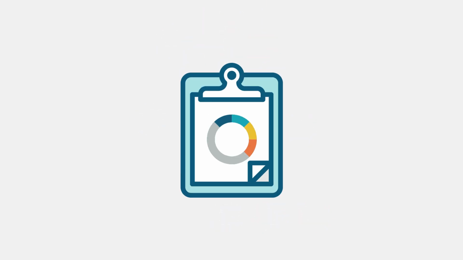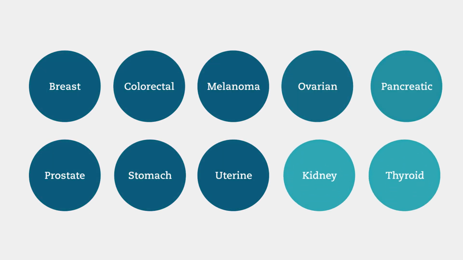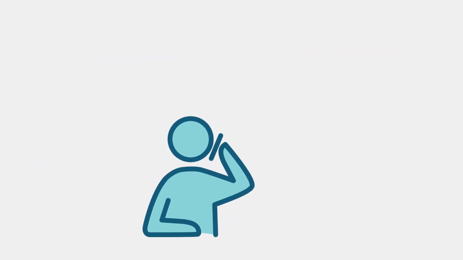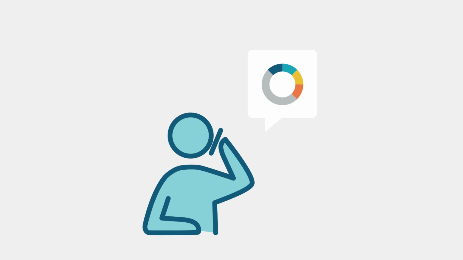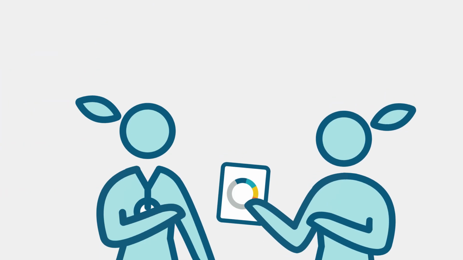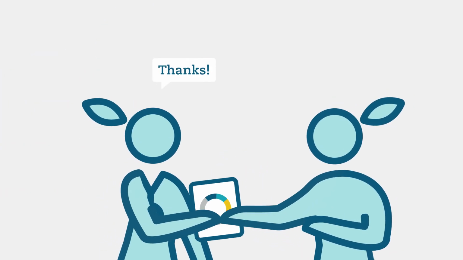Mutations that impact risk for the cancers covered by the Color test can also increase the risk of developing other cancers. This means we may come across information about your genetic risk for other cancers, such as kidney and thyroid, among others, depending on the gene in which a mutation is found. If we believe your risks for these cancers are increased due to a mutation, we will let you know. Regardless of the type of results you receive, we recommend that you share them with your healthcare provider. This can help you and your provider create a personalized screening and prevention plan.